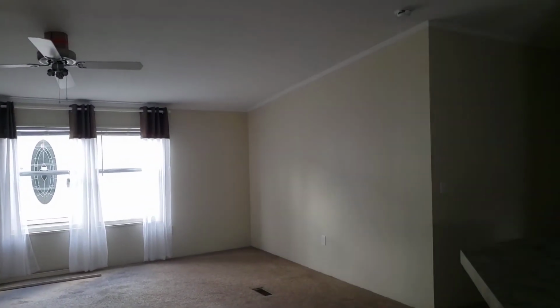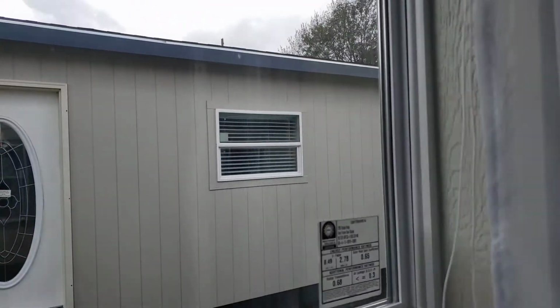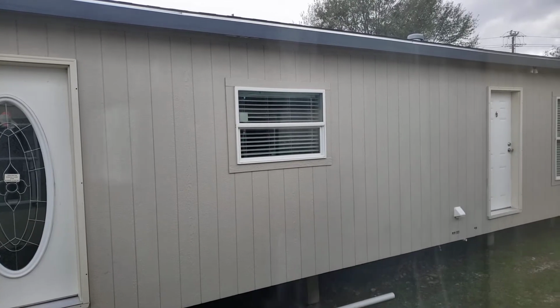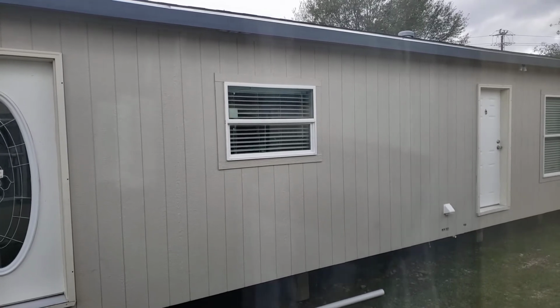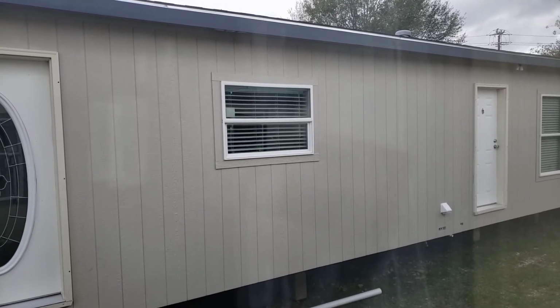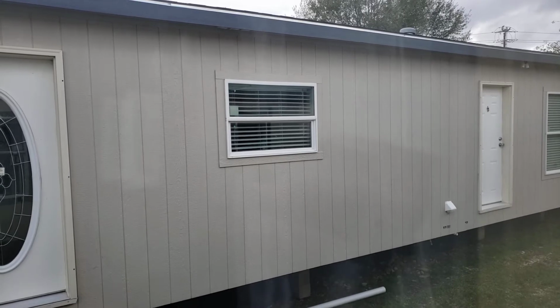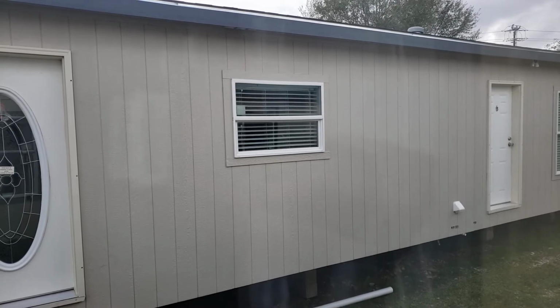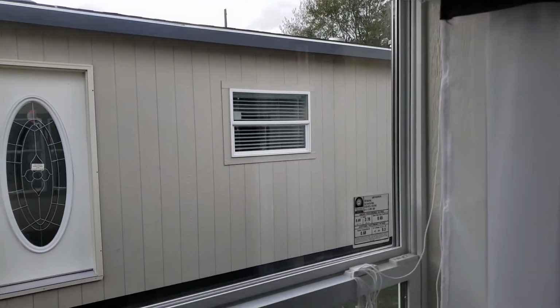Number 4, and we're not inside the house, so I'm going to go over here and look at the back of another home. But you don't want vinyl siding. Vinyl siding, years 8, 9, 10, 12, it's going to start cracking and breaking. It will not stand the test of time, so it's not a good investment. You need either LP smart siding with a 50-year warranty on it that's termite proof, waterproof, or you need hardy board plank siding. Hardy board is great, except it's real heavy and it's brittle, so it can crack in transit, and if you get a hailstorm or a kid throws a baseball, it'll crack and break. So I prefer LP smart siding, but hardy plank will stand the test of time once you get it in place.